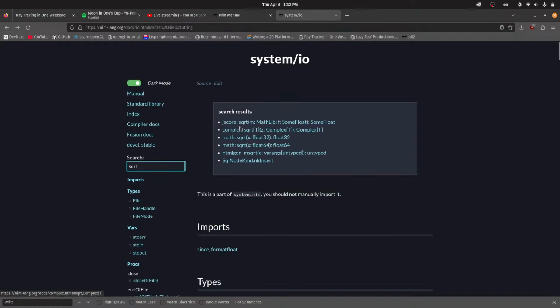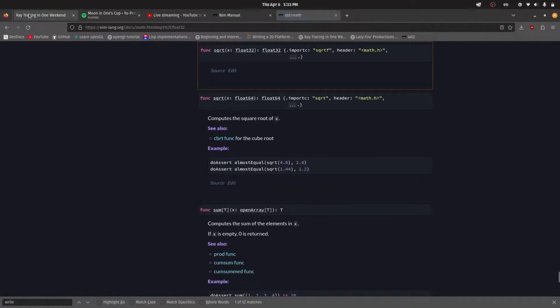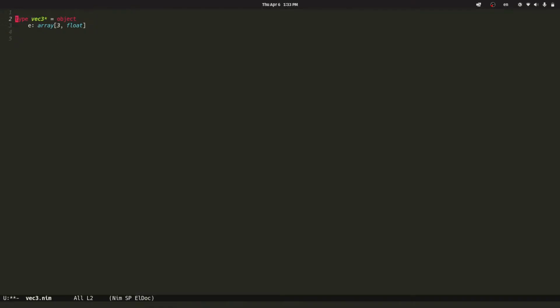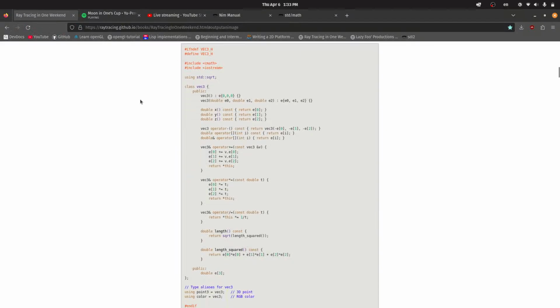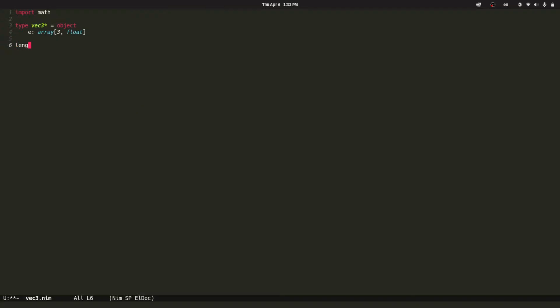Where's the square root? In math. Makes sense. No, it's going to be a func.